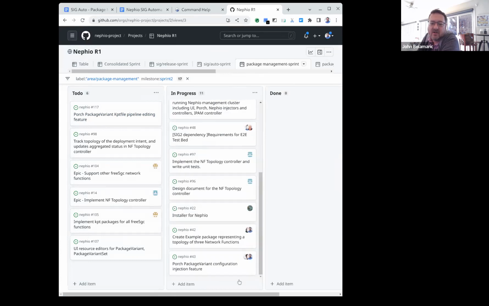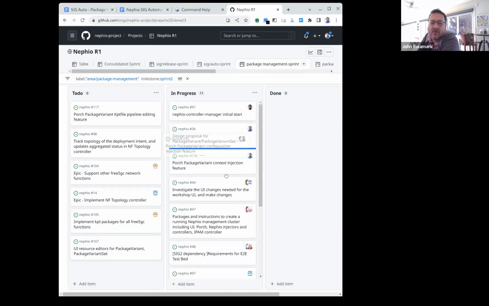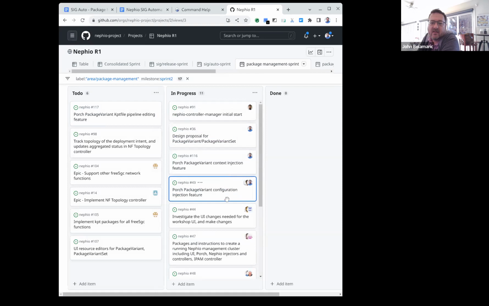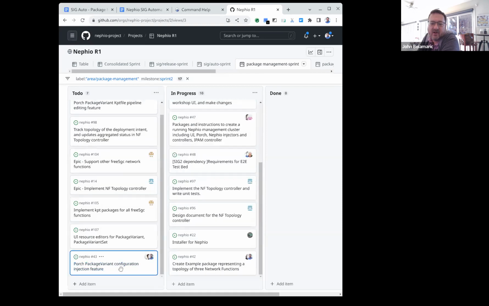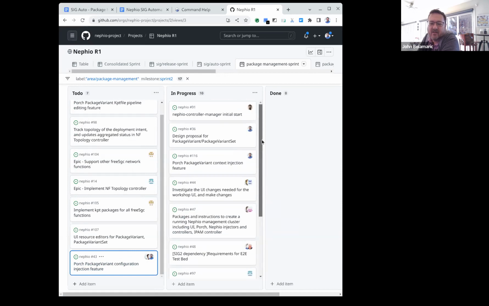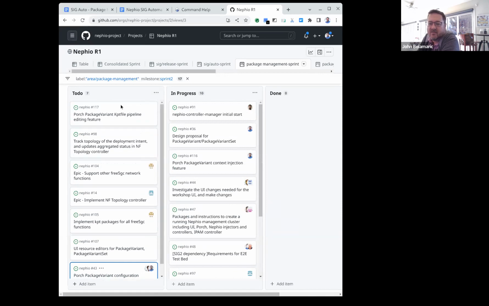The third feature, if anybody wants to work on it, that would be great. I'm not going to say it's in progress. It's not really in progress, but because of what we've talked about before, some CLA issues, it may go to sprint 3 when I'm back. Any of these things people are welcome to pick up, but I suspect this feature and this feature will go to sprint 3.